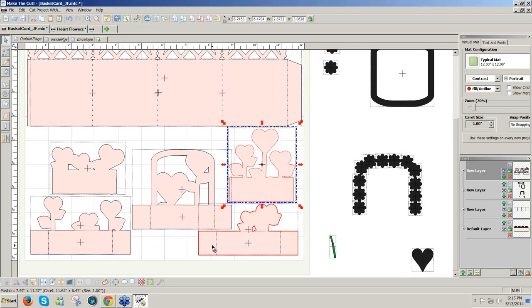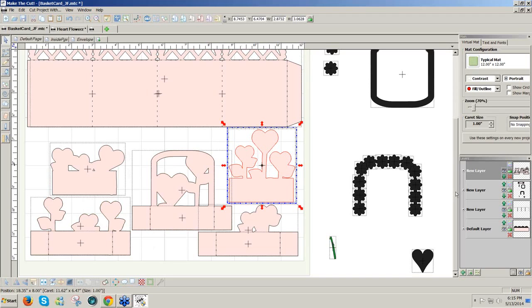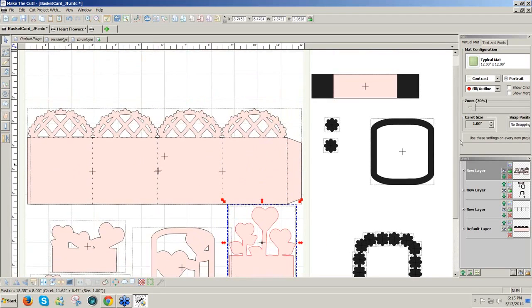So the size of this tab is kind of important if you want them to be easy to assemble. It also makes it more sturdy when it's folded up to have a kind of a wide tab, and I made these about 1 inch deep. So this is front, first tab, second tab, center, and the back. Now this is first tab, center, and then this one's next to the back, and this is the back.